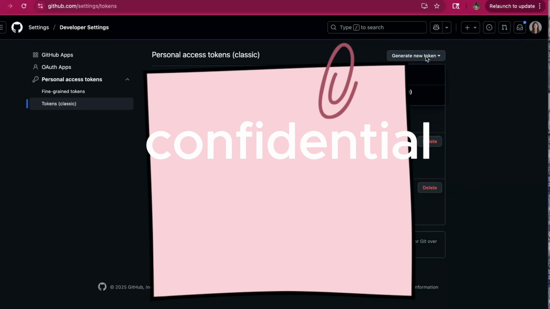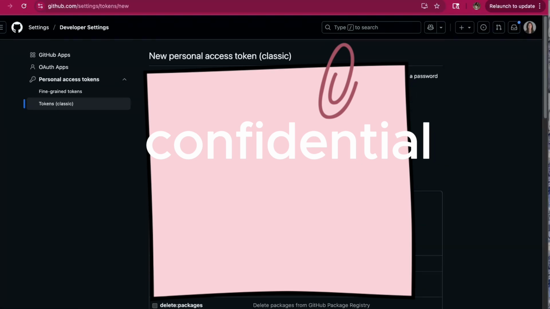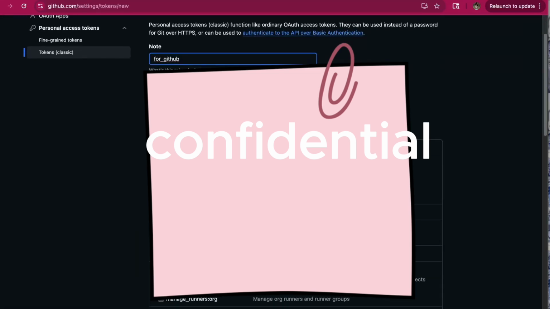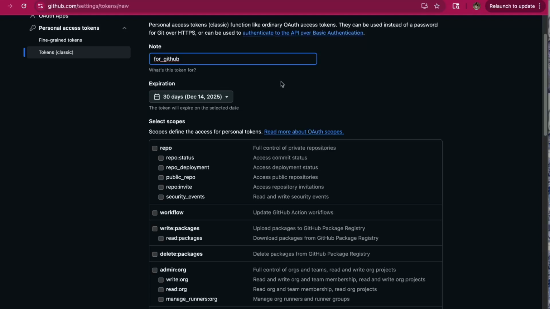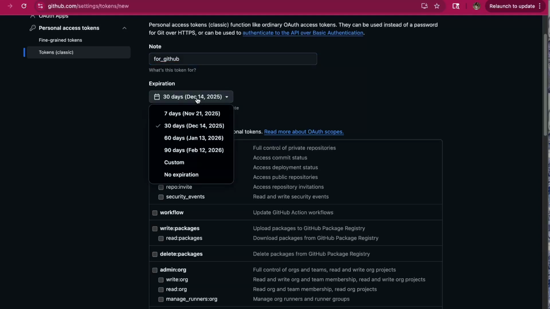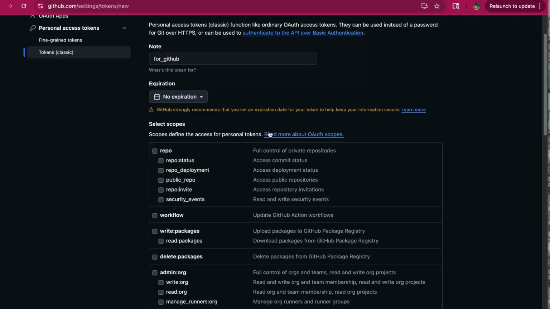Then you want to do generate new token. We're going to do classic. We're going to do it for GitHub. You can call it whatever you want. Expiration: no expiration. I know it's not what we're supposed to do, but I think for this case, it's okay.